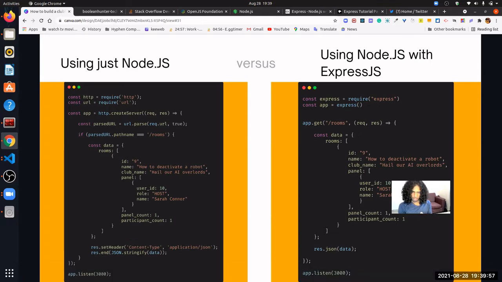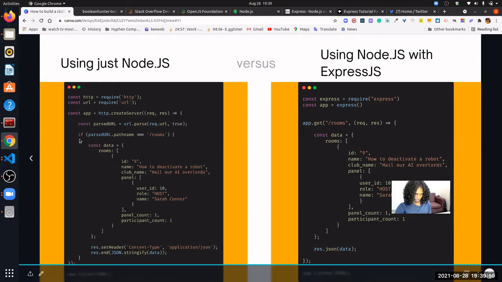If you want to create multiple such endpoints, usually you will have to separate them using an if-else statement. So I have an if condition over here that parses any request that comes to the server and sees whether the path of the request has /rooms.